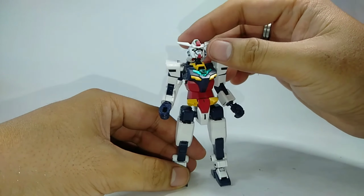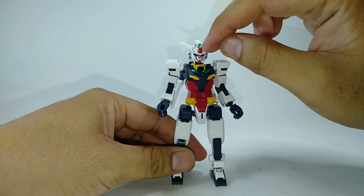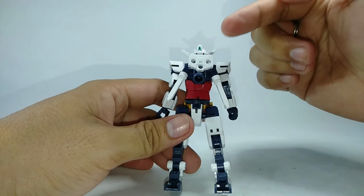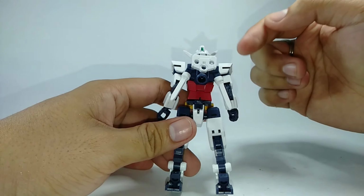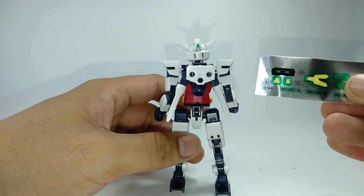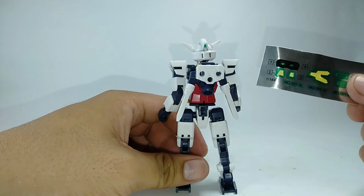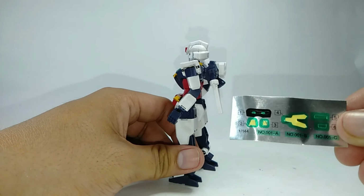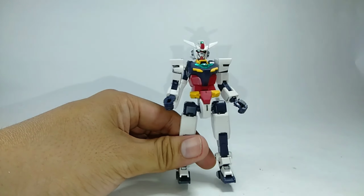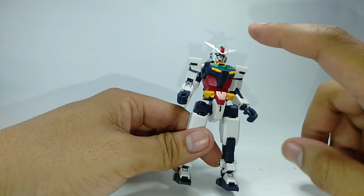Okay, so I also have used the stickers here at the front camera at the top, as you can see there, that green one, and also the sticker of the back camera, but I modified it. I cut it in the exact size because the stickers included here are a little bit bigger than the size of the back camera. You can see there, that number 3. So I cut it in that desired size, but the eyes, I do not use the eyes, because it's a little bit crappy and not so useful. So what I did is I just used my green metallic marker from the Gundam markers.